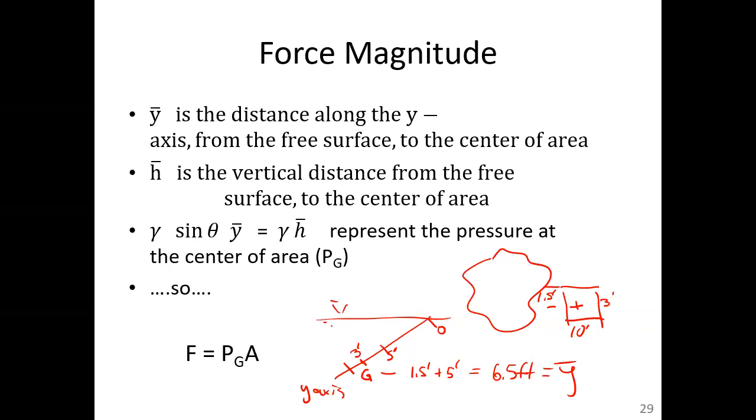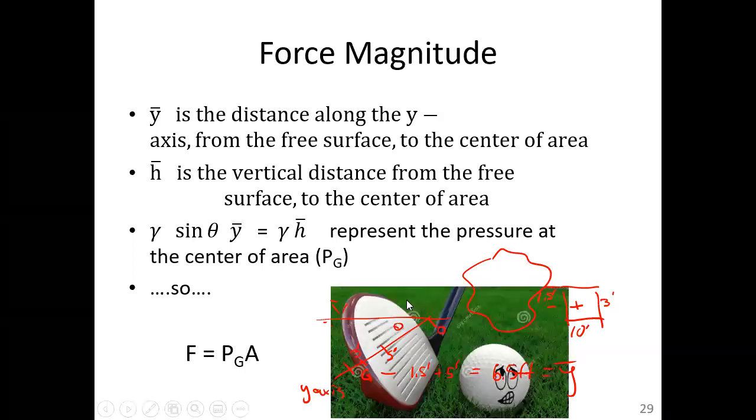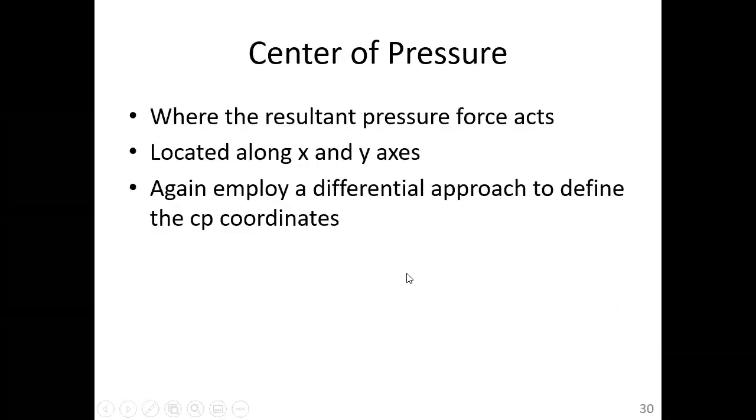And now all you have to do is calculate the pressure there. That's where you would need the inclination. But again, because we always build nice symmetric objects, it's pretty easy to get these. So again, P_cg A. Now, I know I have half an hour left. I'm going to stop right there.